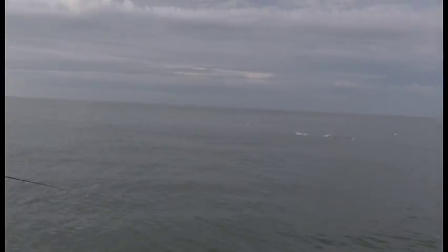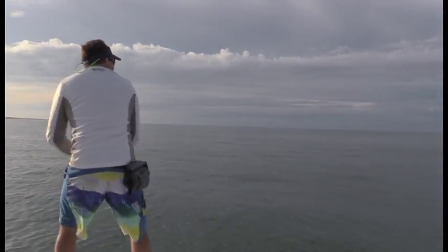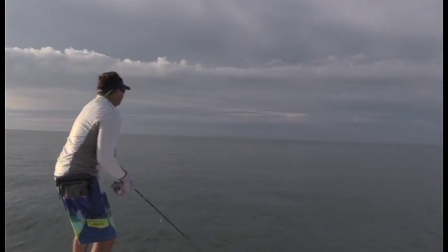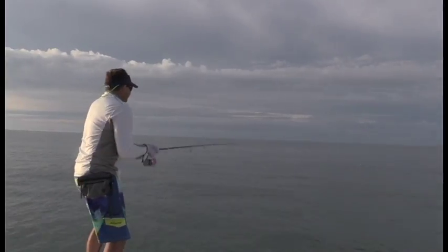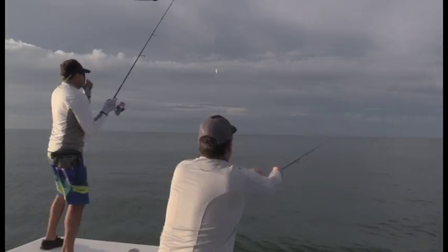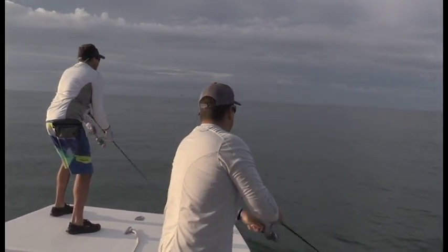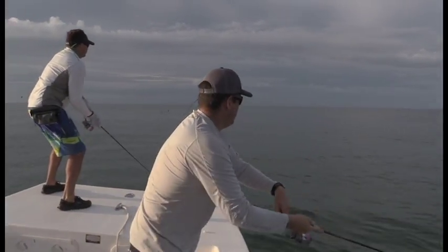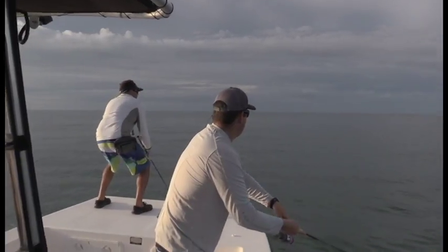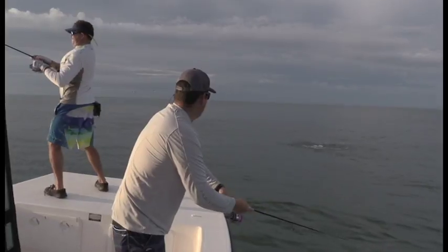These albacore usually show up somewhere in early September, and they'll show up better and better as the fall goes along. Around the first week or two in November is usually the really good peak season if we don't have any hurricanes or bad storms come through. As long as the bait fish are here, they're going to be here. Like last year, the weather stayed warm until Christmas, and these fish were still around. So as long as the bait stays here, the fish are going to be here.